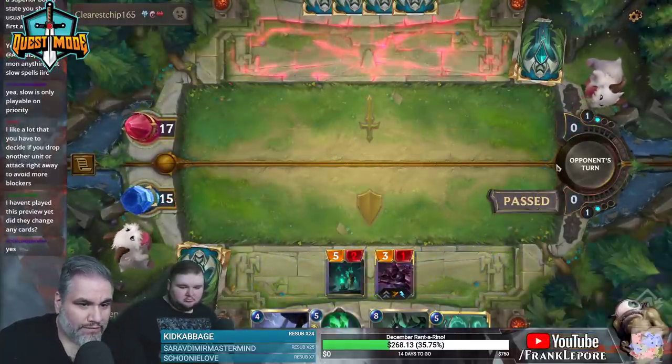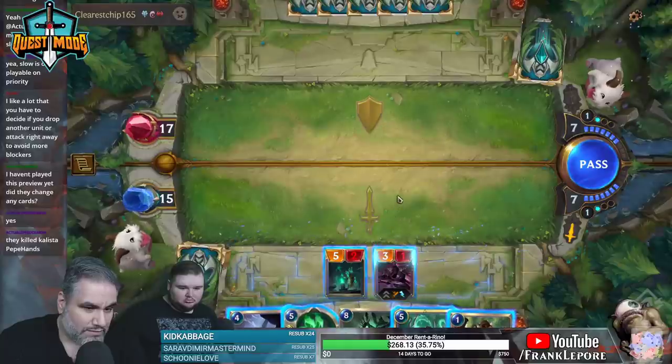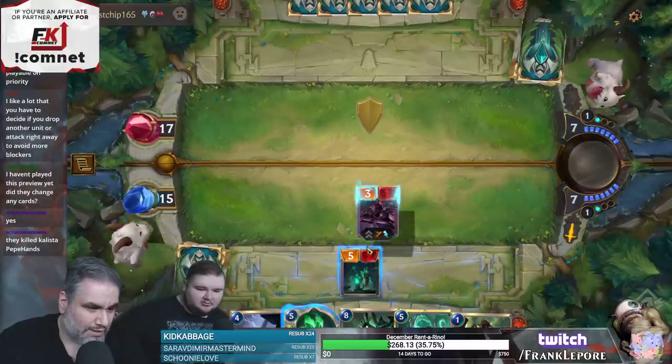Okay, so now it's our turn and we have the attack, so we can actually attack right now. And they don't get to play any blockers. That seems good with our Zed. But if we play something, they get the chance to play something as well. Right. Alright, let's do that for now.